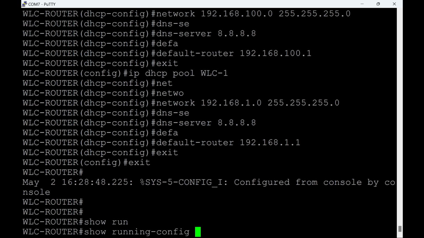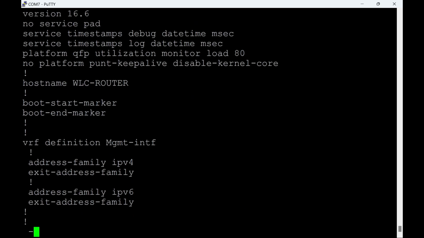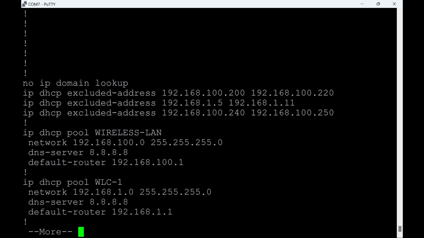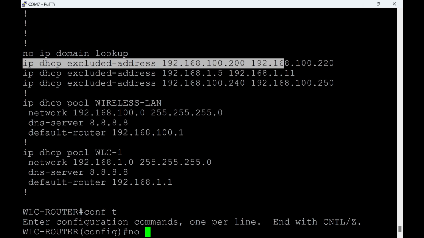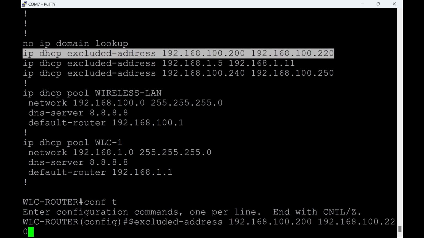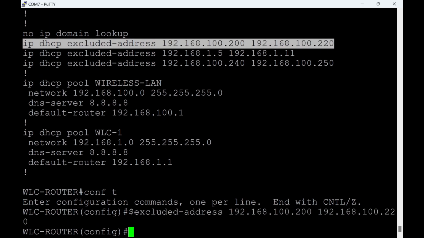So show running config. Okay. Here, no, this one is a double entry.